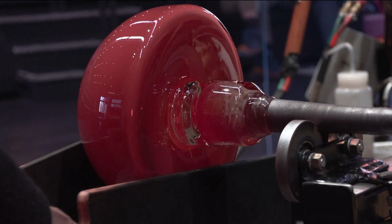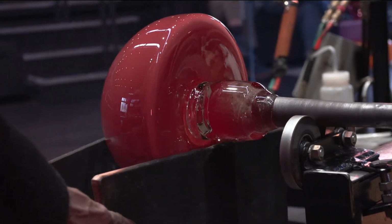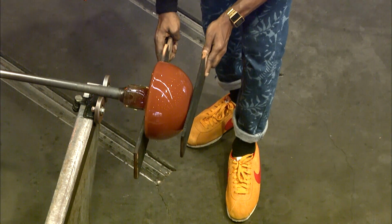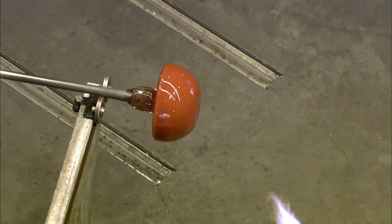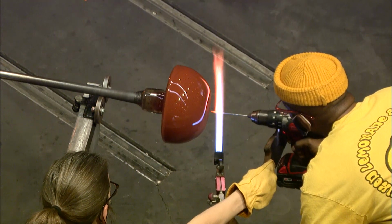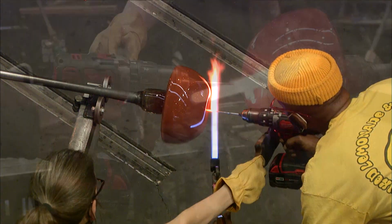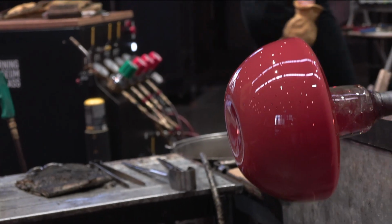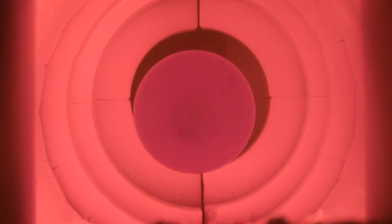Cedric is using a board on the base, the bottom of the piece, and the top. Sometimes if you paddle the top of the piece, the back can get off, and so keeping the two boards on this thing will keep everything running nice and straight. He's also going to drill a little hole in this piece. Every time we attach a bubble to this bubble, we need to pop that little hole in so that when we take the reheats, otherwise, if they didn't pop a hole in this, the cylinder that they attached, the air inside would heat up and it would create sort of an oval bubble. So we want to make sure that the air can escape through the bottom of the bubble, and through the blow pipe, blow punty.